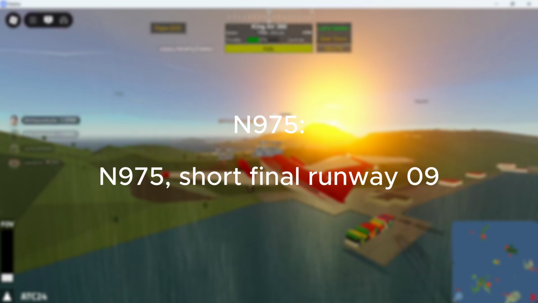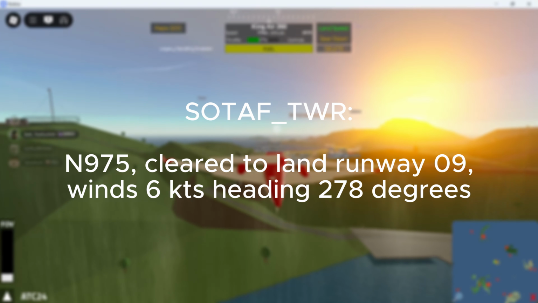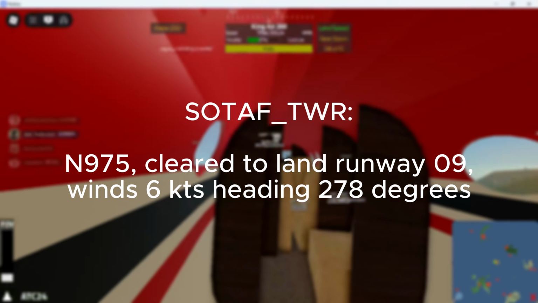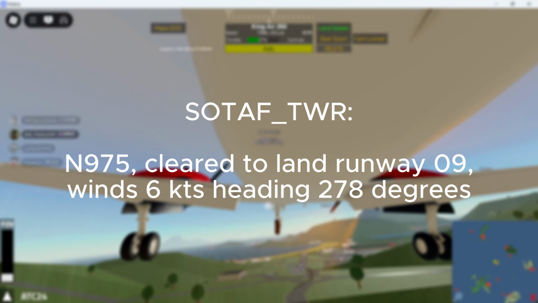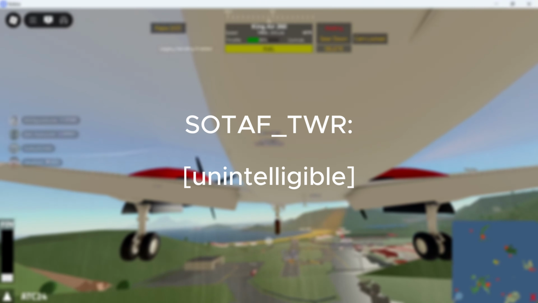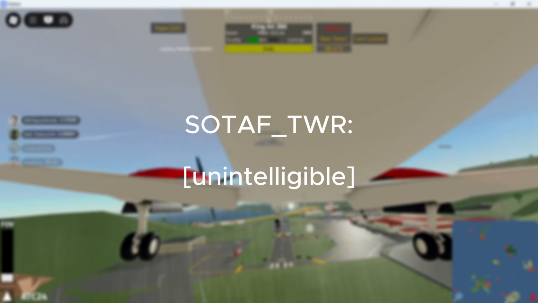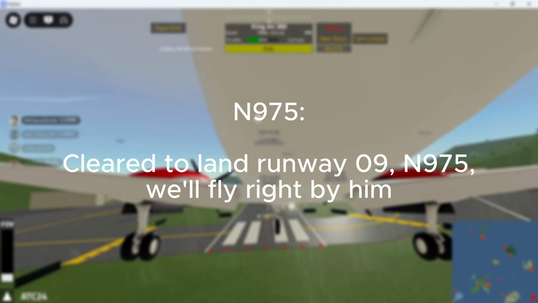November 975, short final runway 09R. November 975, clear to land runway 09R, wind 6 knots, heading 278 degrees. Watch out for that Cub. Yeah, no worries. Clear to land runway 09R, November 975 will fly right by him.